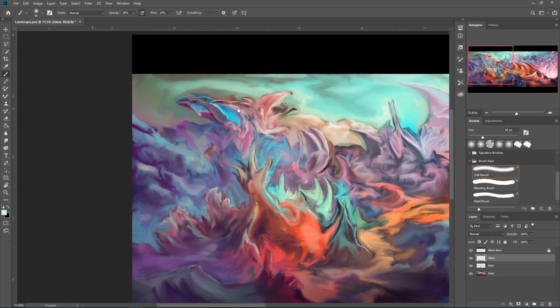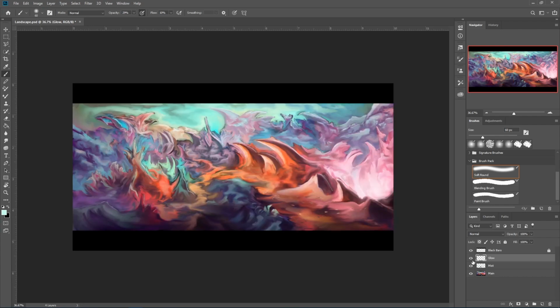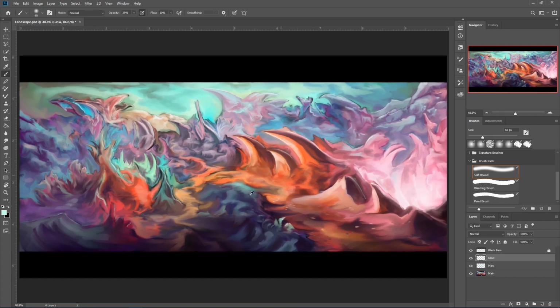Just come over here. Okay, that looks good. And if I hide the mist and glow, you can see that everything flattens out. But if I unhide it, we can see that now we have all this.